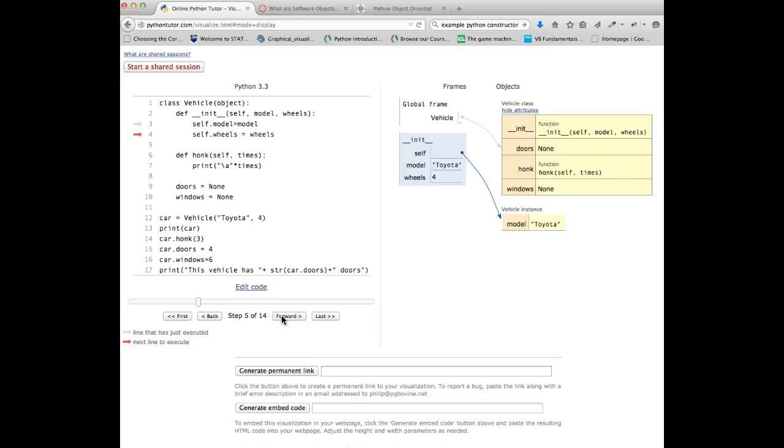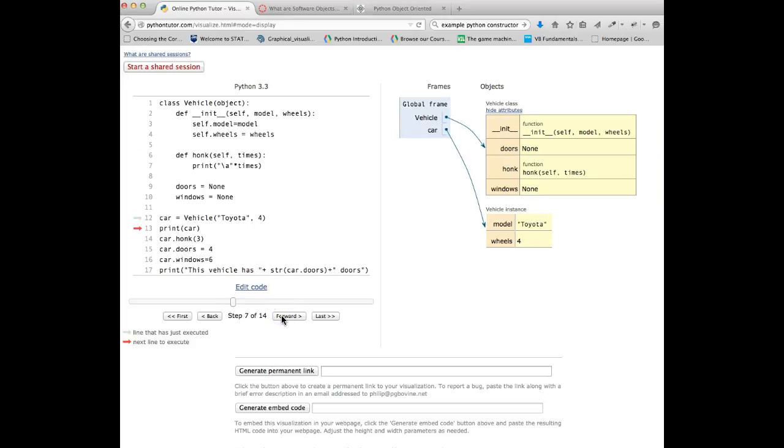There's a vehicle instance with Toyota in it. There's a vehicle instance with 4 wheels in it. And that's been given to self at the moment. You can see how the line comes down from self. And then it's assigned a car, because what car does is it says run the class, class does its thing, and then shoves all of what it returns back into the car variable, which becomes an object. So car now holds Toyota and wheels.